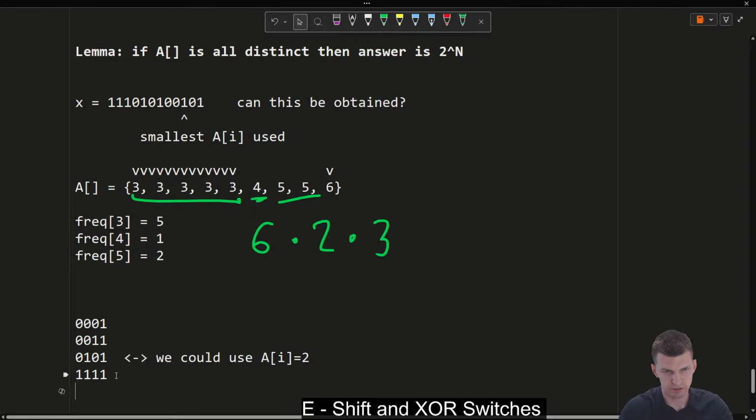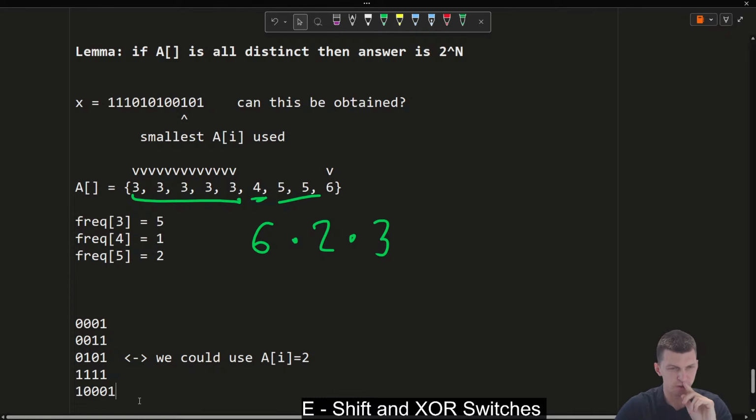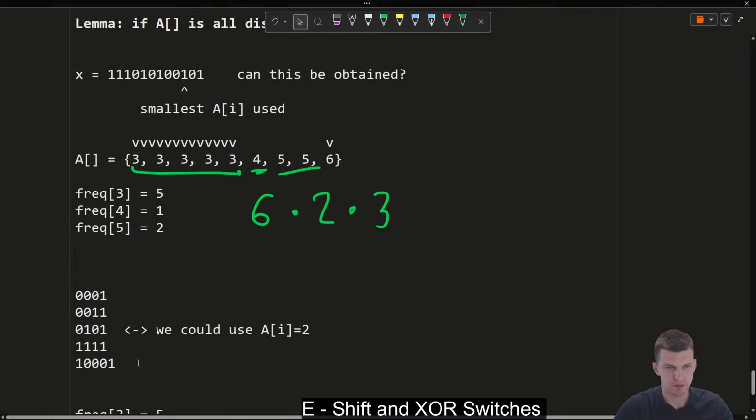Also, later, if let's say this was longer, then what I would get is this. So using it 4 times, we could use AI equals 4.